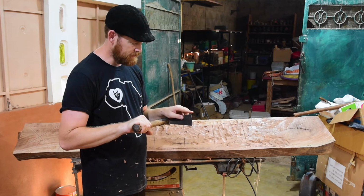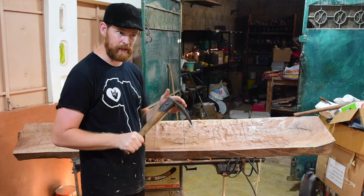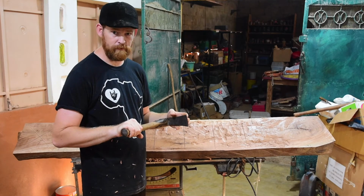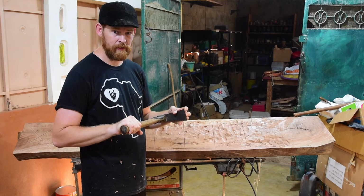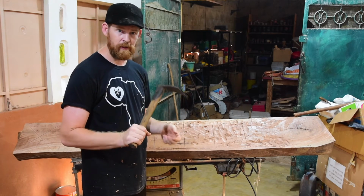The fact that it doesn't have the rounded edges is supposed to keep it from getting stuck in, like an axe does sometimes. But I'm not feeling that. It seems to be doing fine without the edges. Yep, on to the big dog.